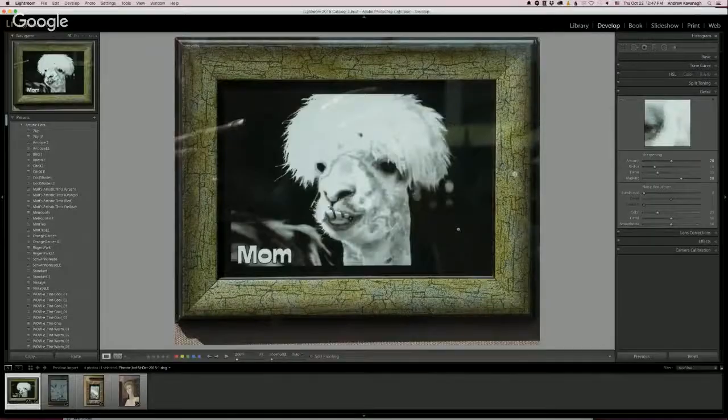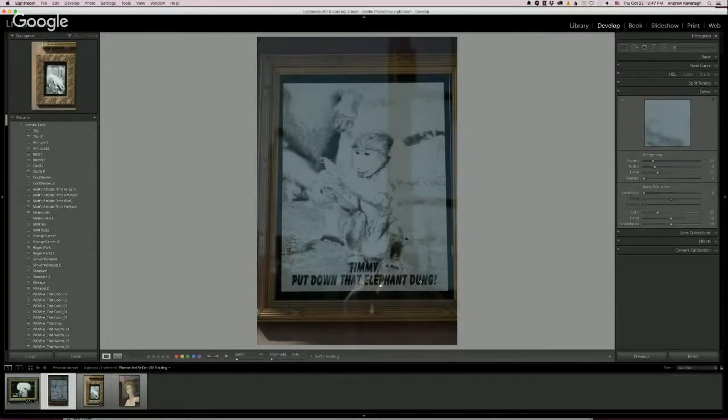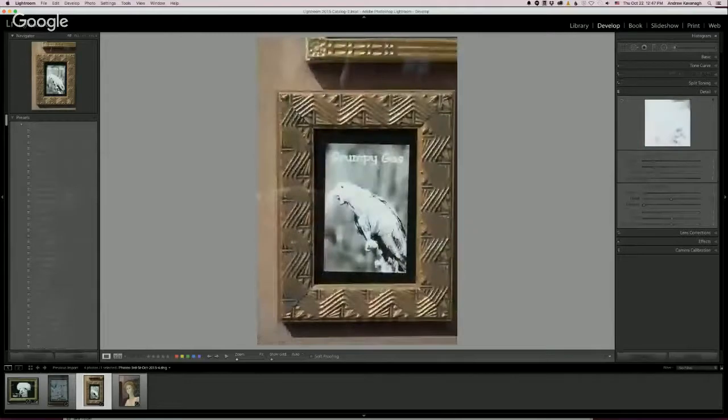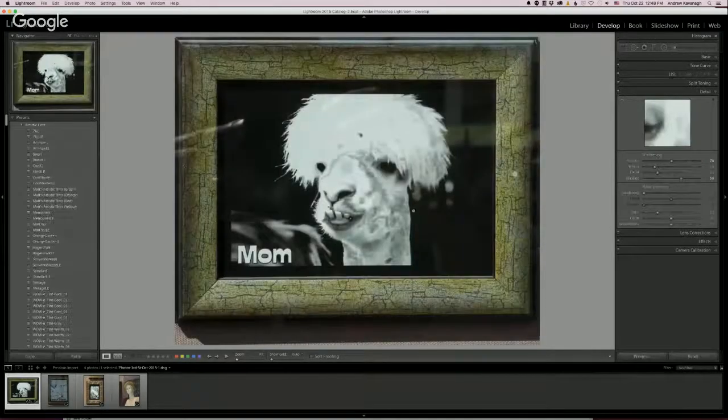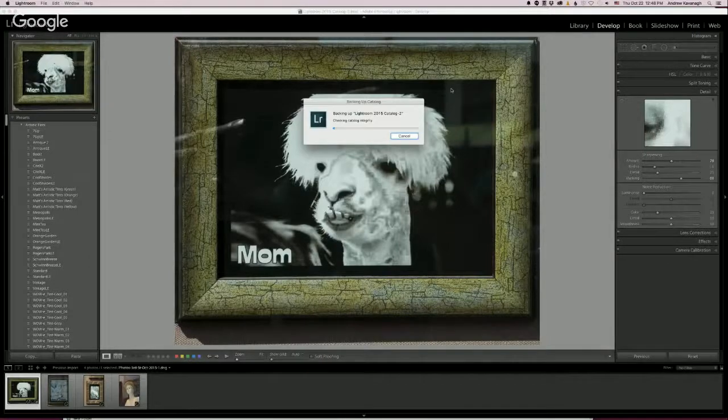Mother. We were walking on 3rd Street, and there's this frame shop. Yeah. And they had the wackiest, reminds me of my childhood. They had Timmy, put that elephant dung down. But they had these pretty wacky insets for the frames, and I was like, I'm going to post this one later and ask, how many people would send this to their mom. Mother is starting to look like that. Mama Llama. That's right. Angry Mama Llama.